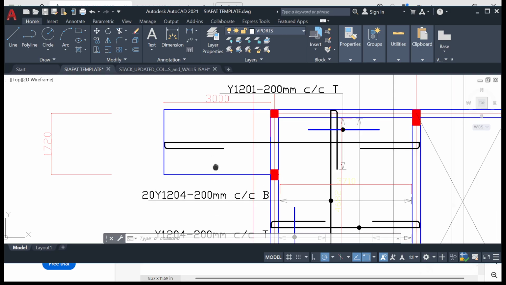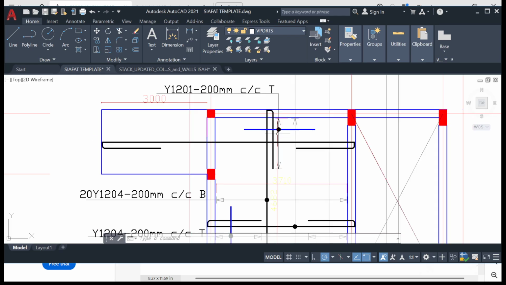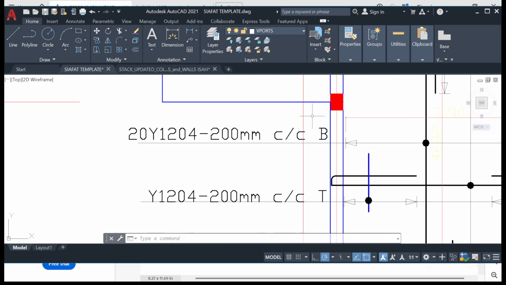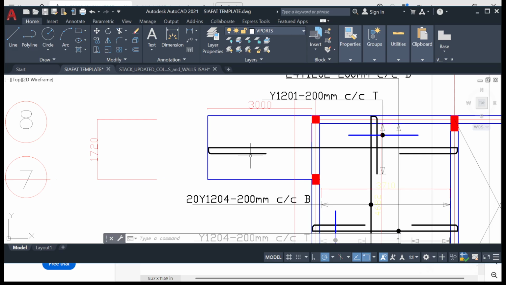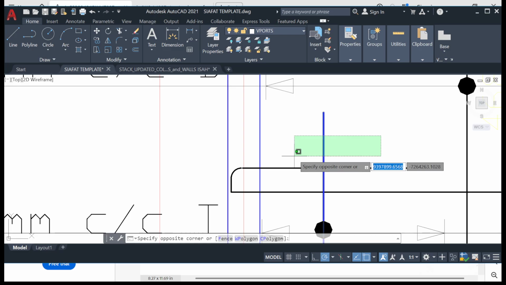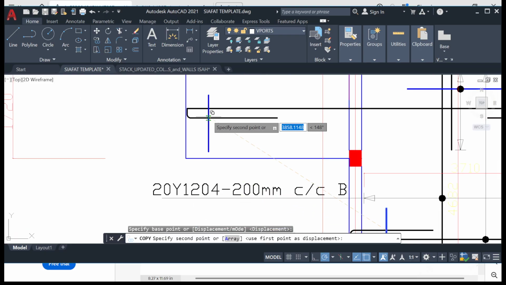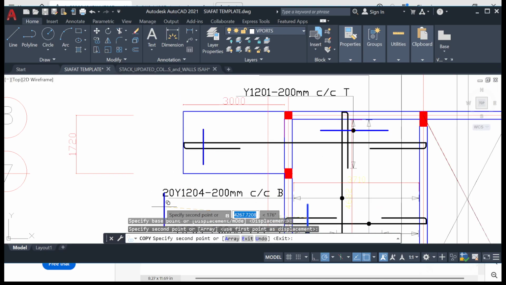That is how you actually detail a cantilever slab. And you also need to show it in the bar bending schedule, the cut length for the cantilever, and how you were able to place it down here. I don't know if you get what I'm saying. Because it's a cantilever slab, it's also going to have a distribution bar. So you can copy this and place this here.